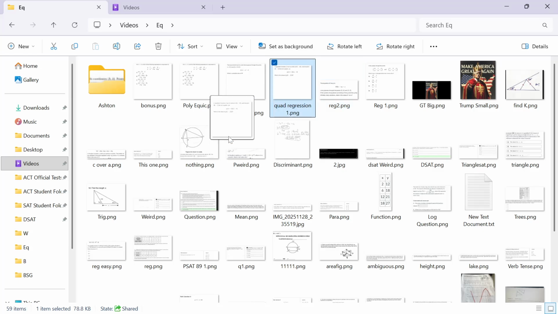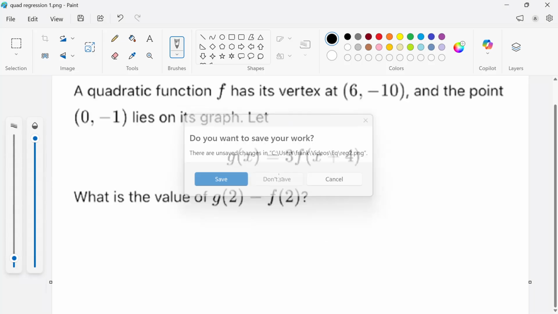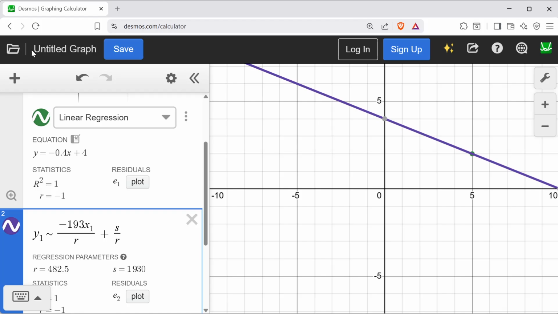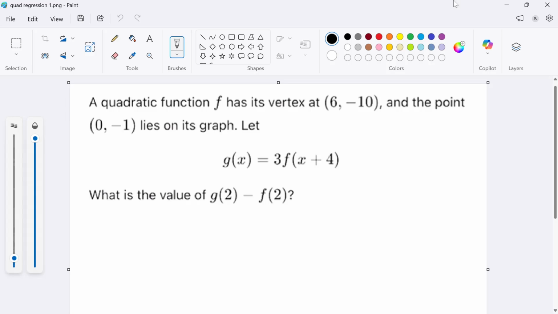I've got another one here. This one I think is not linear. I don't want to drop it there. Don't save. This is a quadratic function. Let me get rid of this one. Gone. Now I have to know something here. This is the vertex, 6, negative 10. It's the low point. It's either there or there. And I'll tell you the secret thing I have to know in a moment.